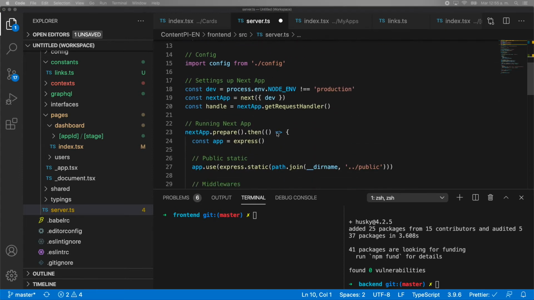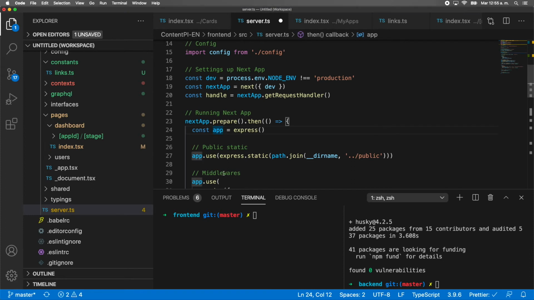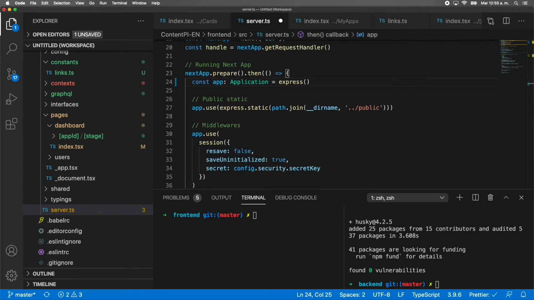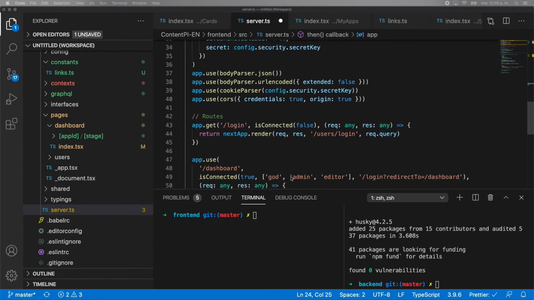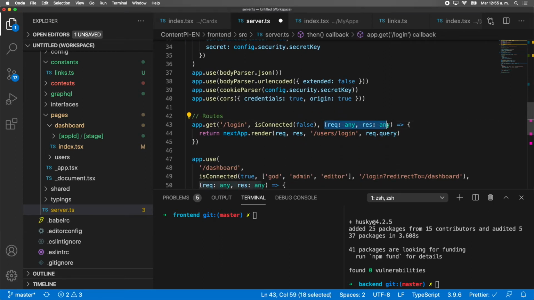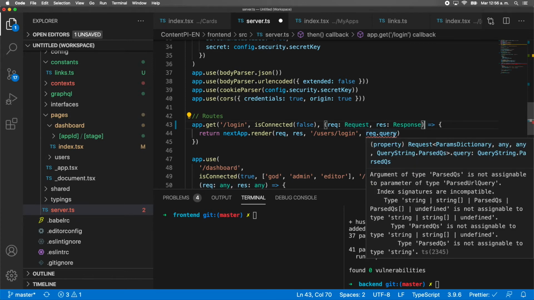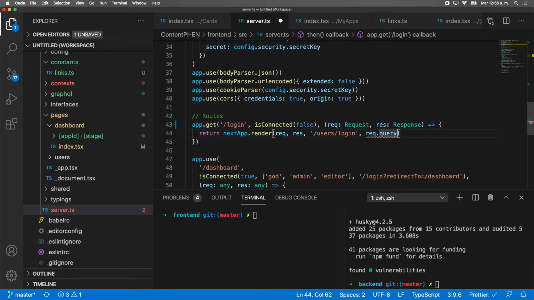Then our express application is going to be of Application type. The login request and response before was any, now it's going to be Request and Response. And here it is getting some error with the query because now it needs to be very specific, the query we are sending, not like this anymore. But we don't need this parameter for now, so we can remove that.